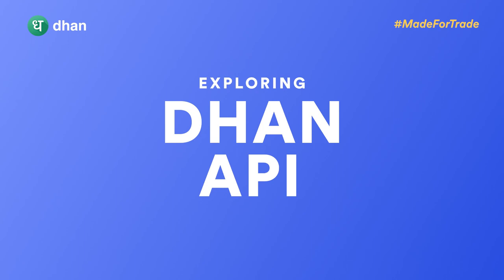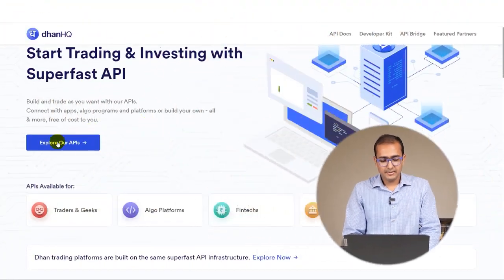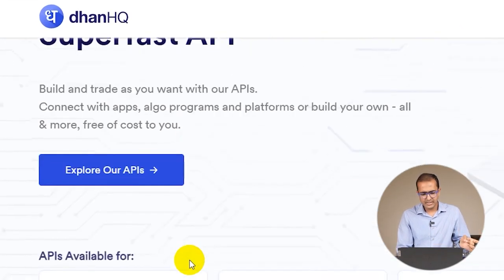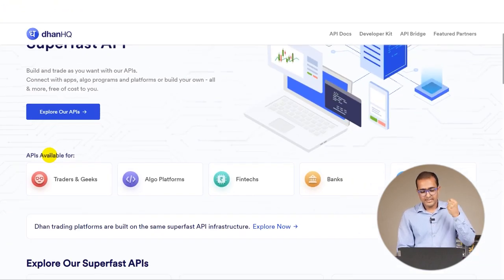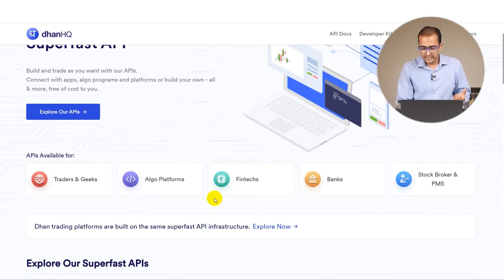The link for this one is DhanHQ.co, which is mentioned in the description box. If you click over there, you'll see this page. Here, the first button is Explore Our APIs. I'll come to this section, but let's see what this API is available for. These are the domains that are covered in this API.